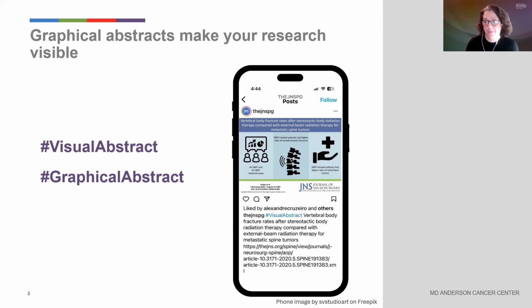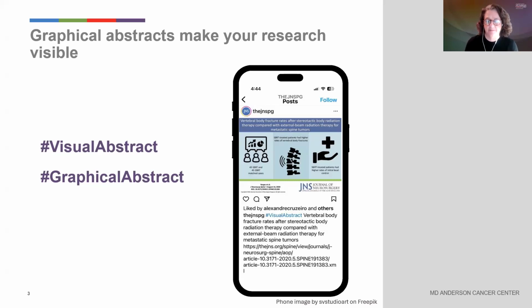Most journals that have social media sites and use graphical abstracts post them on their social media sites. So this is from Instagram. They usually also put little thumbnails of the visual abstracts in the online table of contents. Sometimes they get featured on the journal website for a feature article, or even parts of them or the whole thing, sometimes on a cover image on the journal, which is really nice for spreading the word.